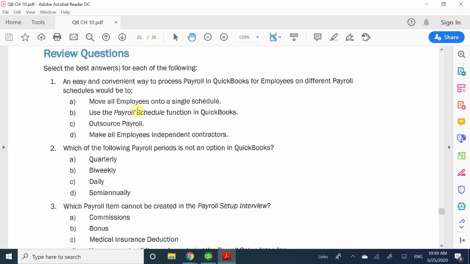So just note that A is not correct because you can have different schedules, but it is preferred to put them all into one. B is correct. Okay, C, outsource payroll. Of course you can outsource payroll, but what does that have to do with their schedule? Nothing. Okay. And then lastly, D, make all employees independent contractors.